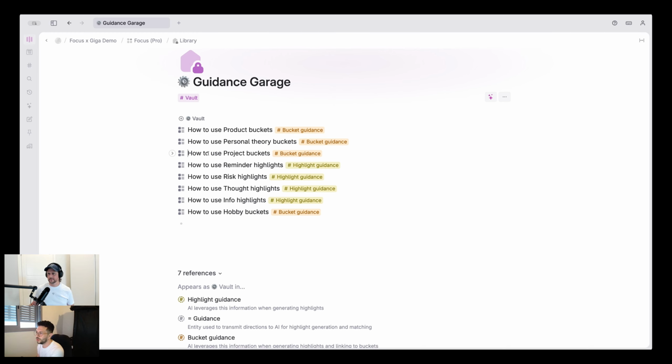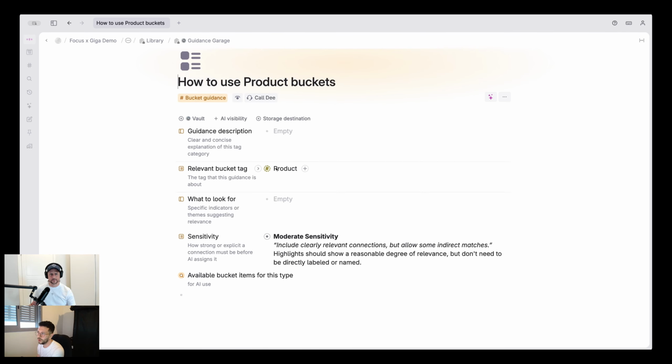Okay, we've got projects all set. We've got all these reminders all set. I'm not going to go through hobby buckets and things like that just yet, because I think we're not using those features at this moment. Maybe products we are, but this is working in a different format, maybe. It might pull out information here, but we don't have any products right now. We kind of collapsed product and project into the same thing, however, essentially.